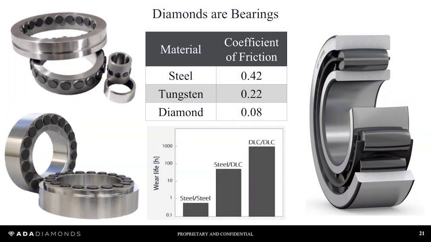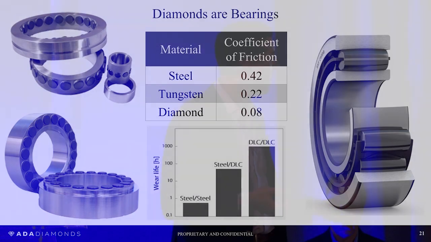On the right here, I have a much smaller bearing, and in this case, it's actually metal bearings that are DLC coated, as opposed to pucks of polycrystalline diamond here. But in both cases, these are far superior to the status quo, and in some cases can give 1,000 times the durability and wear and life cycle as a metal bearing.